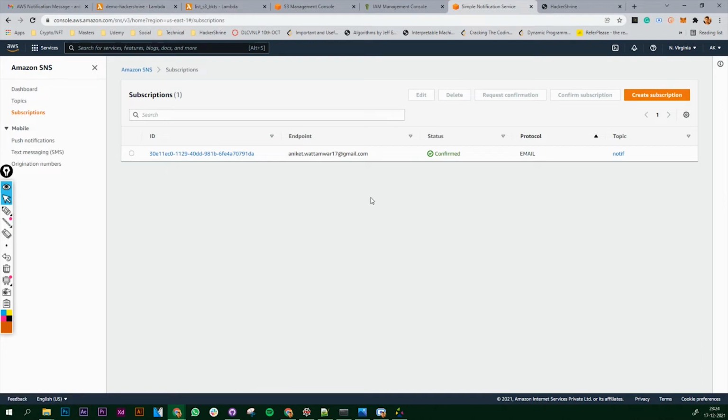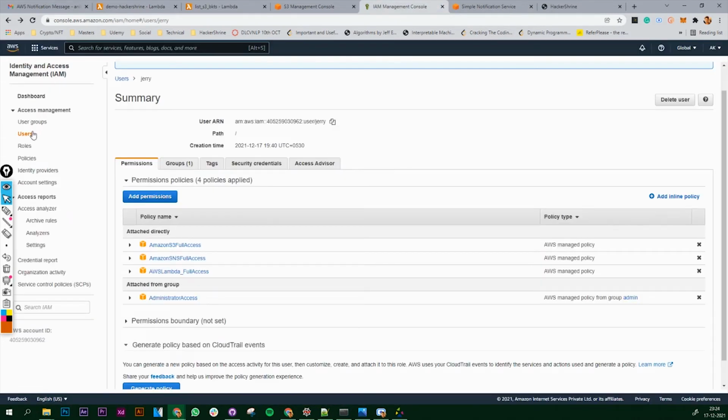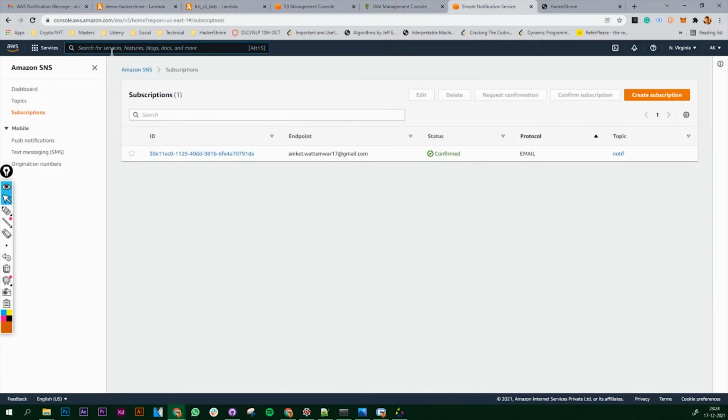Now let's look at the permissions part. There are two things that you need to do. One is your Lambda, and the other is your simple notification service. When you created a new existing role in notification service, you can go to your IAM service. Let me show you from here.